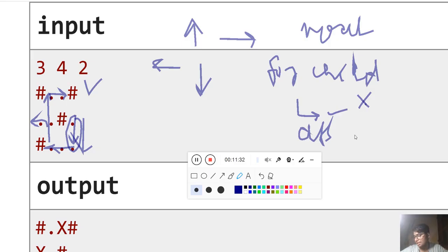And the DFS return has not been done yet.